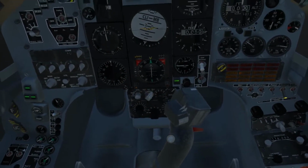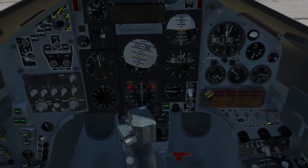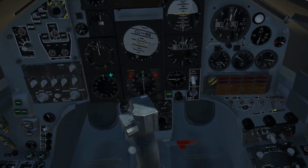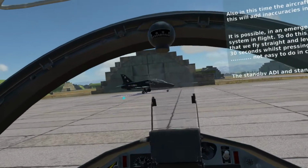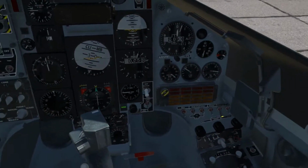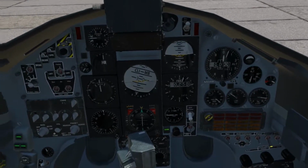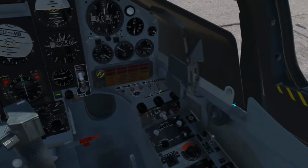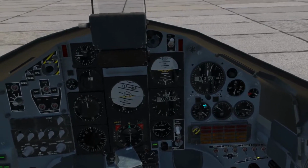The AHARS will now start to align. Note the red warning flags visible on the ADI and the HSI on the forward panel. These flags will disappear once the system has stabilised. It takes approximately 3 minutes for the AHARS system to align. In this time, you will notice the ADI erecting, the HSI synchronising, as the gyros ascertain the aircraft's position and heading. Also in this time, the aircraft should not be moved, as this will add inaccuracies into the alignment process.